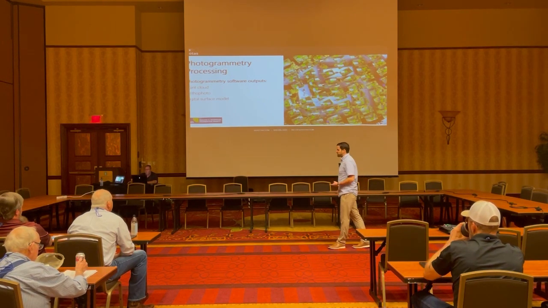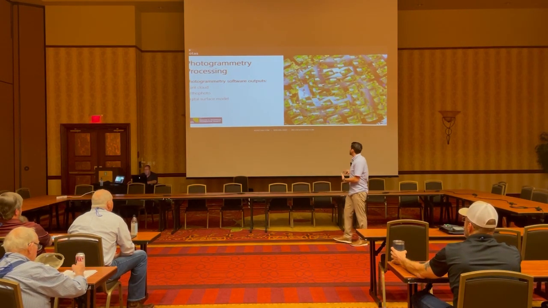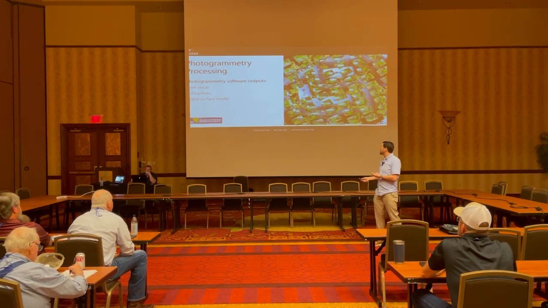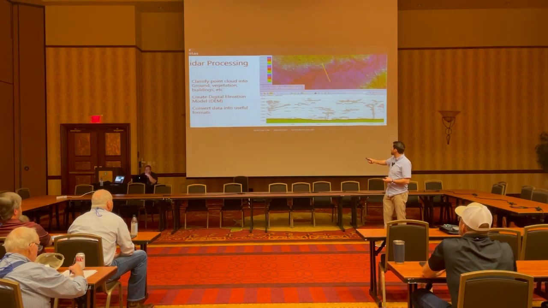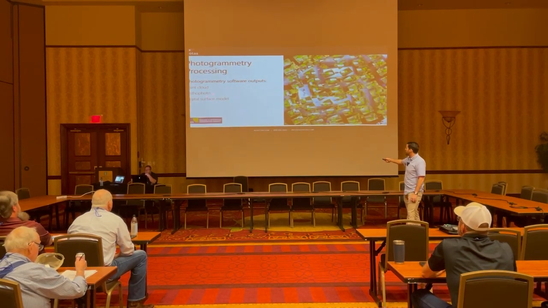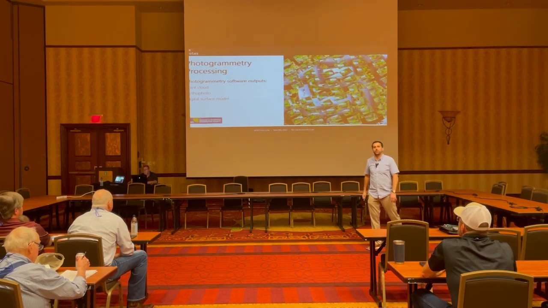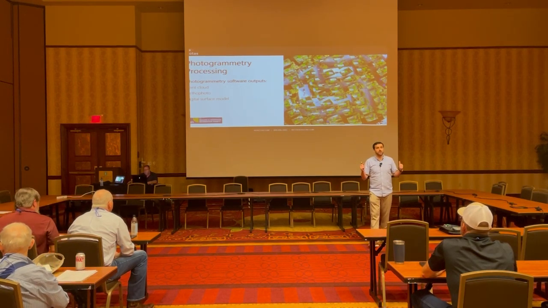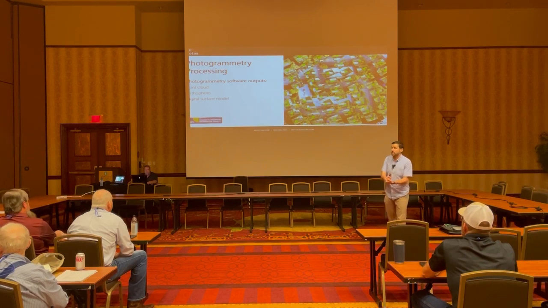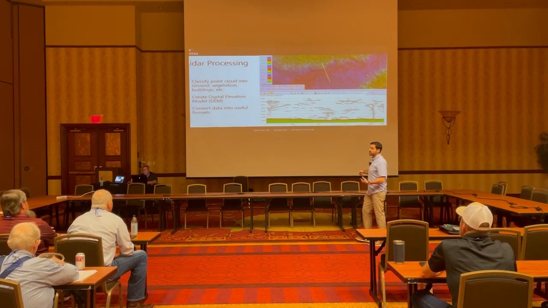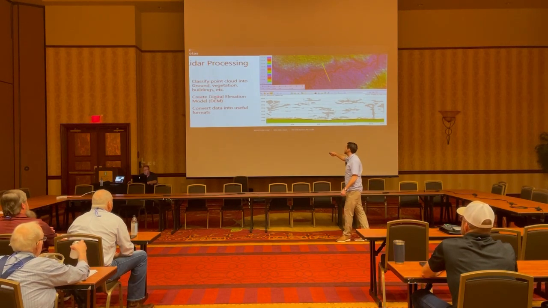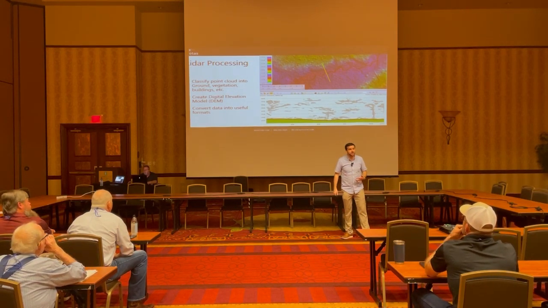So photogrammetry processing is kind of step one in this. That is where you start with the photos, the ground control, and RTK data if you have it, and it creates a point cloud, an orthophoto, and a digital surface model. These are the typical outputs of photogrammetry for surveying. Can you make other outputs? Absolutely yes, but these are typically the ones that are actually useful for photogrammetric mapping and surveying. There's also LiDAR processing, creating that point cloud, merging it with your IMU and GPS data, classifying it, creating a digital elevation model, and converting your LiDAR data into useful formats.